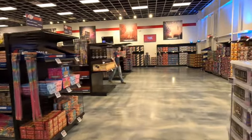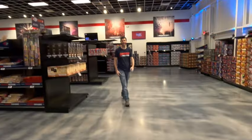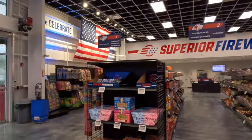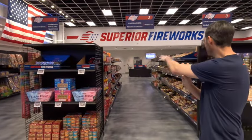Wow, looks brand new in here. Josh, nice to finally meet you — welcome in! So this is where the magic happens. This is the retail side, about 5,000 square feet of retail. It's slow this time of year but very busy right before the 4th of July. You can imagine how many fireworks fit in 5,000 square feet — it takes a couple containers just to stock this space.